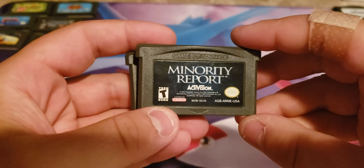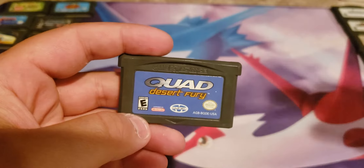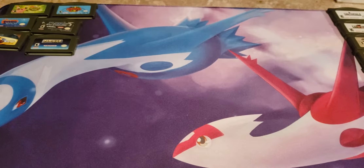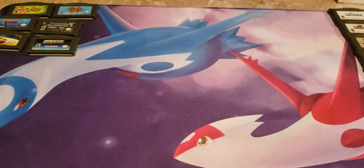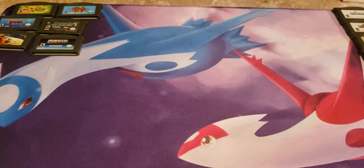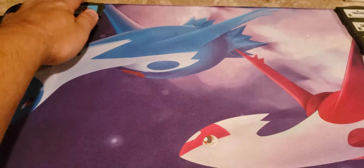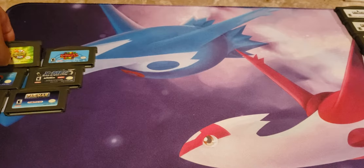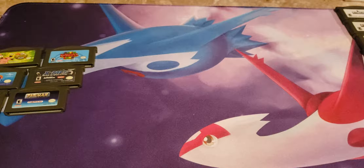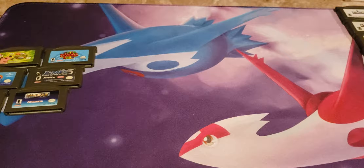From that retro game treasure box, the two GBA games are Minority Report, which is a movie game, and Quad Desert Fury, which you see a lot in GBA lots on eBay. So those are the 2 GBA games from that box. Then I'll move to the less exciting titles — the 6 games here. The only GBA game I'm missing from my main collection is my copy of Sacred Stones, which I know is somewhere in my house, probably at the bottom of a box in the basement.